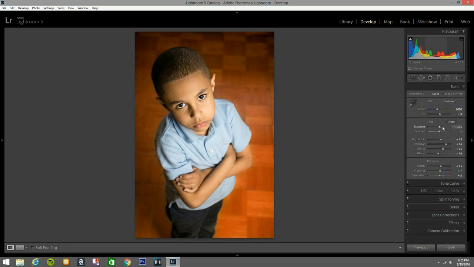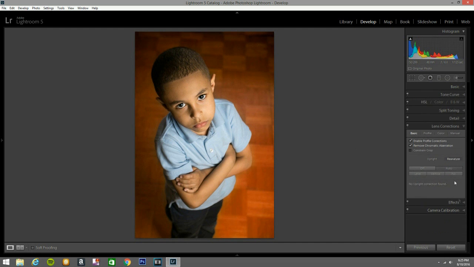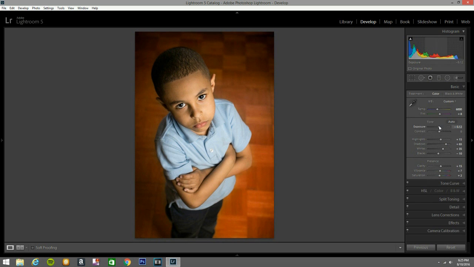And now I'm gonna bring down the exposure again to 12. I bring it down because I really wanted him to pop out a little bit. Anyway, I'm gonna go now to lens. Sorry, not lens correction. Effects again, and bring this down a little bit more to darken everything. Now I go and touch again over here.